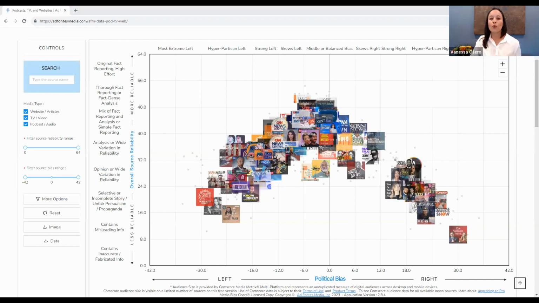Now, here's why it's so important to layer on reliability and bias information upon diversity information. You can't assume the political lean of information based on the personal identities of the audience, owners, or hosts. Just take a look at BIPOC hosted media. You've got content that's middle, left, and right. And you've got highly reliable news, and you've also got good analysis and opinions across the aisle. But then you've also got some very extreme and unfortunately unreliable information providers out there.